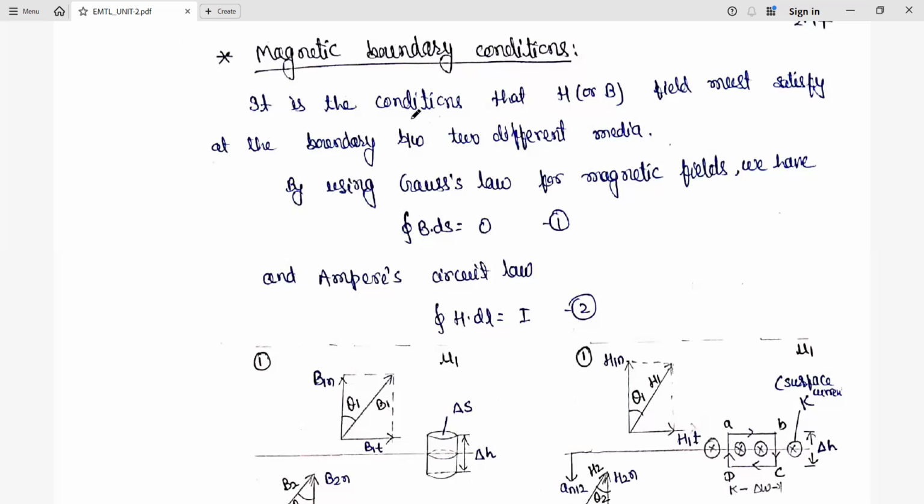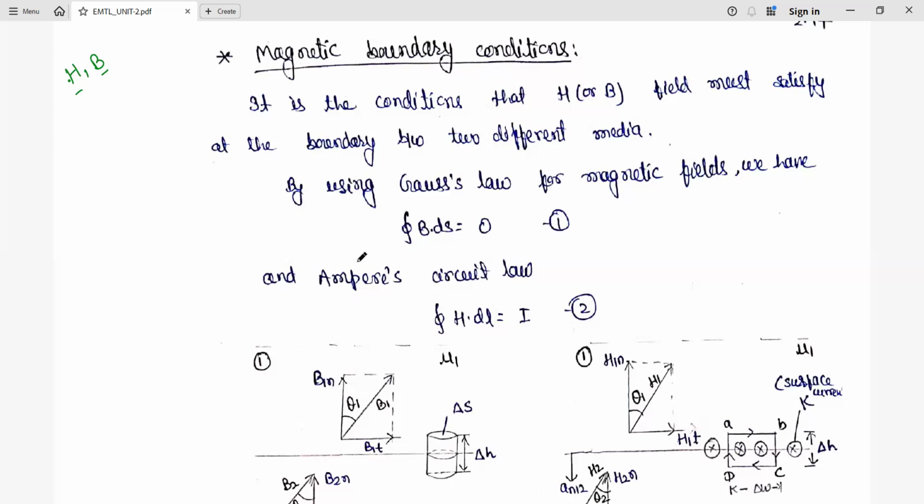Now here H is going to represent the magnetic field intensity and B is going to represent the magnetic flux density. We are going to see, for both the magnetic field intensity as well as the flux density at the boundary, how the situation is going to change, and how its normal and tangential components are going to behave. For that, we are going to take the help of the Gauss laws. The Gauss law for the magnetic field, we have already derived earlier, so that over the closed path, B dot dS is equal to 0.